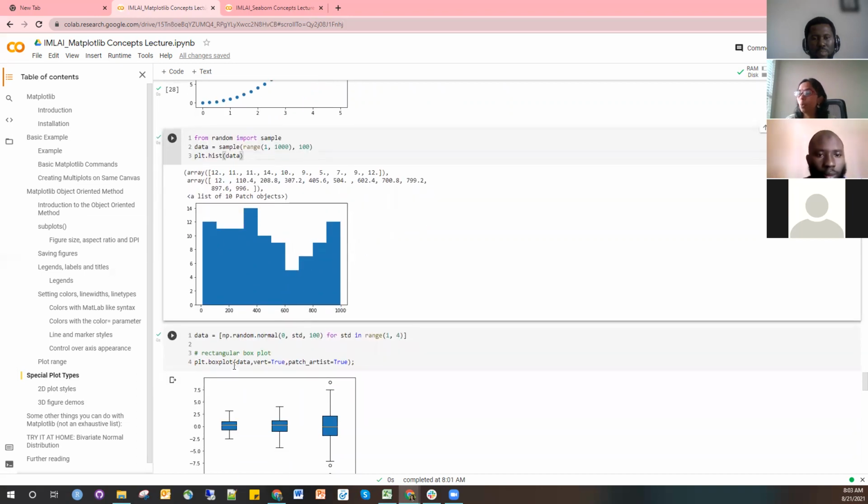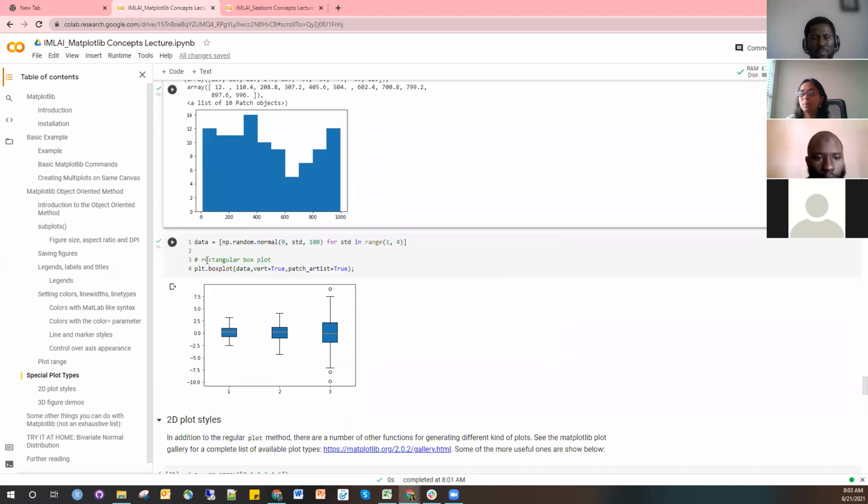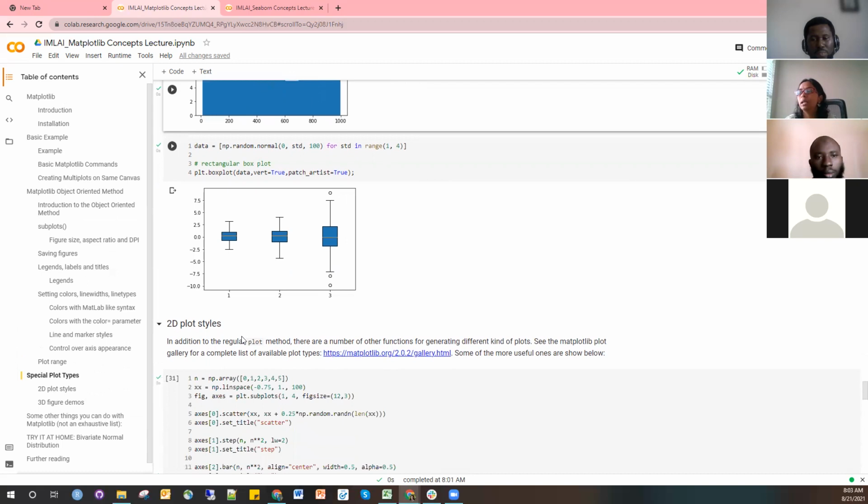And the well-known box plot. Box plot is much easier in Seaborn, and when we look at that, we'll see that. But in Matplotlib, what you can do is this level of customization. In Seaborn, they are all going to be black, but in Matplotlib you have a level of customization that can be done within the box plot, and that's why you would use this versus the Seaborn box plot.